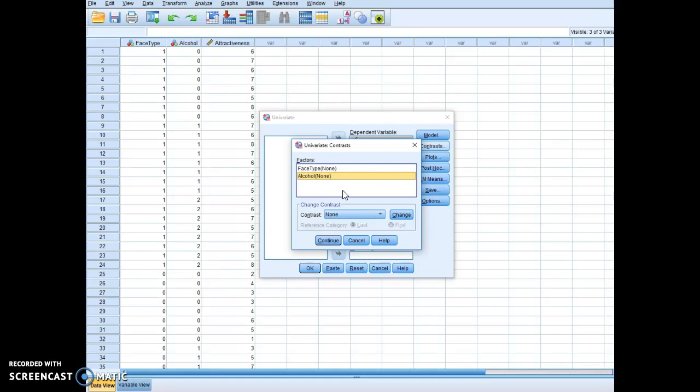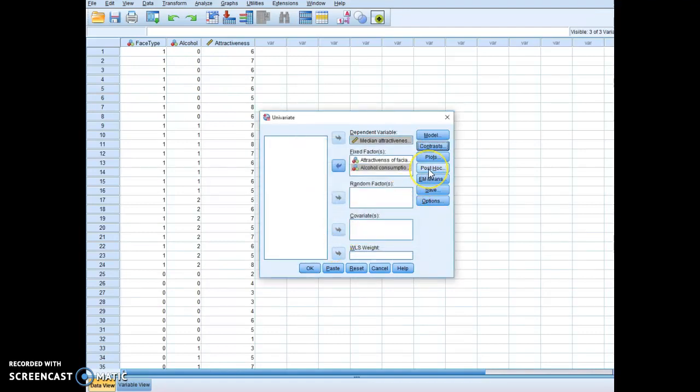So in this case, I probably want to do a contrast because I want to see if the placebo is significantly different from the low, if the placebo is significantly different from the high, and if low is significantly different from high. So the contrast we're going to choose is Helmert, because what the Helmert does is it compares all 3 against each other. And you have to make sure that you click change and click continue.